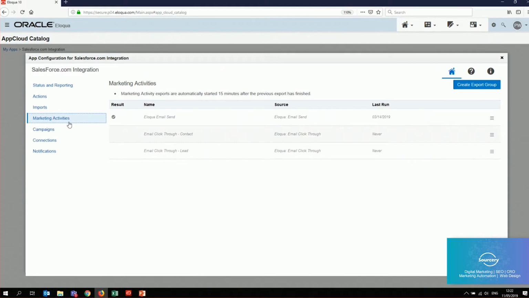With the new application, you can consolidate the number of calls that you send to Salesforce, meaning that you have fewer ongoing actions happening within the integration, allowing for usually a much more stable integration. And you can bulk all of your activities to sync or send over time. So you may choose to send all email sends every few minutes or every few hours, all email clicks every few minutes or few hours, or you may choose to send all activities as one big batch altogether.